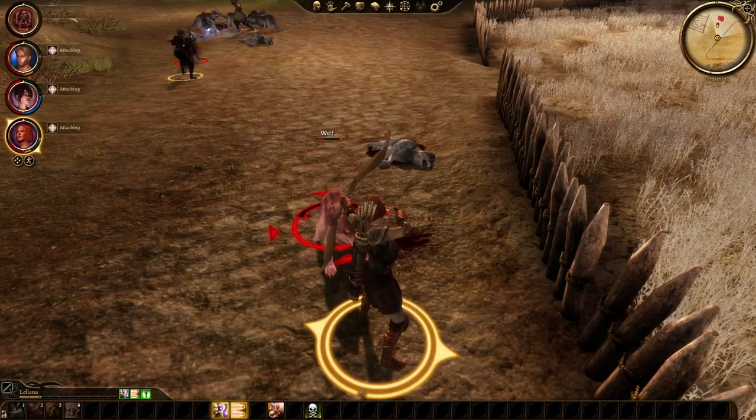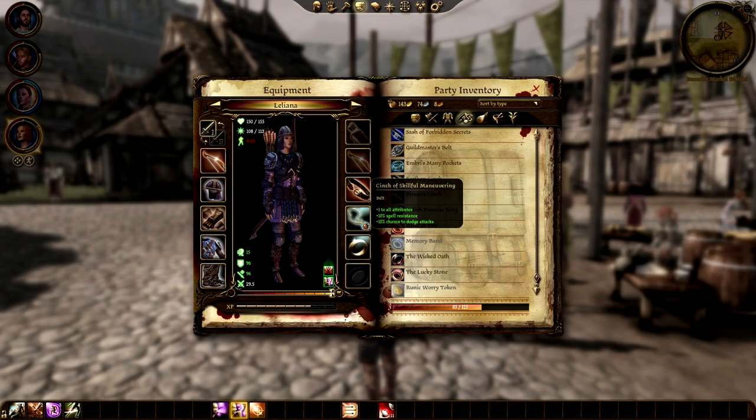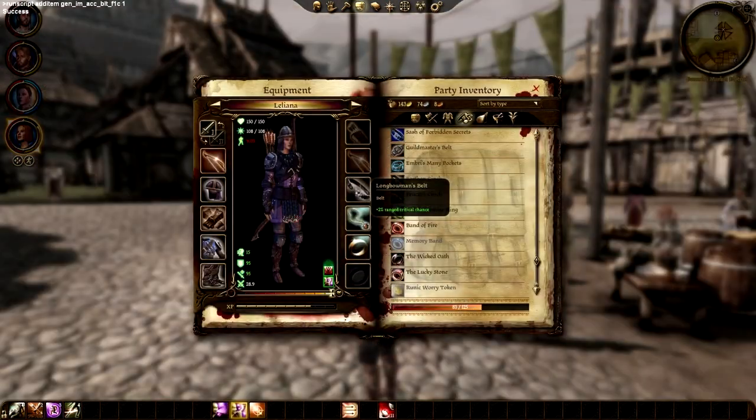I will say that out of all of the contested items, the belt Cinch of Skillful Maneuvering feels pretty great on Leliana due to its bonus to dodge chance and spell resistance. Otherwise, for belts, you could also give Leliana the Long Bowman's Belt for the +2% to range critical chance. This can be purchased from Bodan in the party camp.